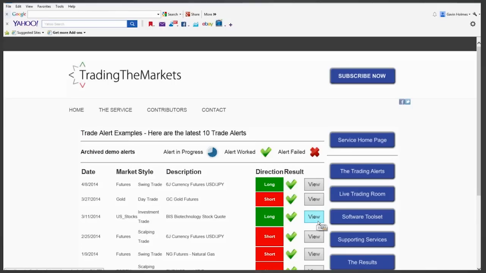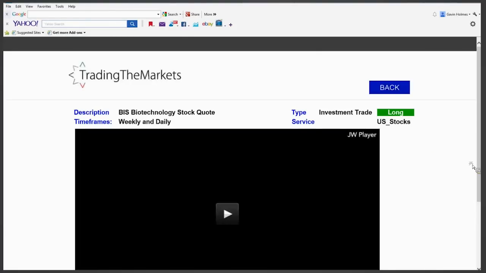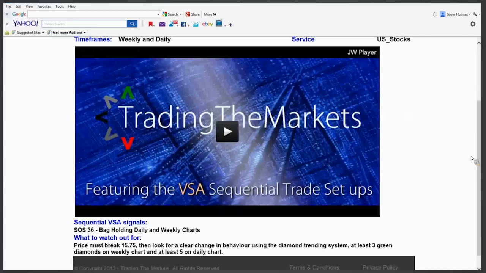But I'm just going to show you a signal that's built into the Smart Money Tracker for MetaStock, which is the highest probability signal that we have. Again, I'm not going to use the word buy signal or sell signal. I don't like to use those, because I think people who buy those and say, oh, I've got a system that's buy and sell, are probably going to lose a lot of money. Again, everything's educational, but this indicator, which is in the Smart Money Tracker for MetaStock, is sign of strength number 36. It's called bag holding.